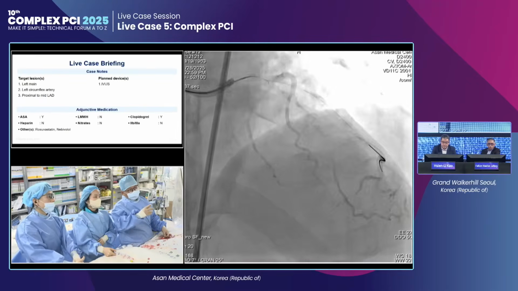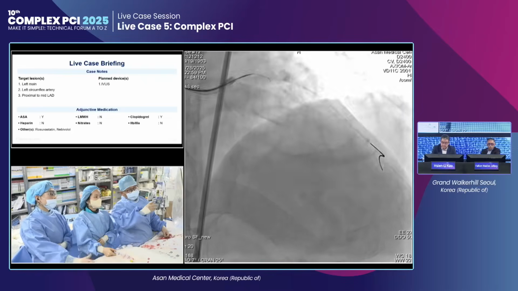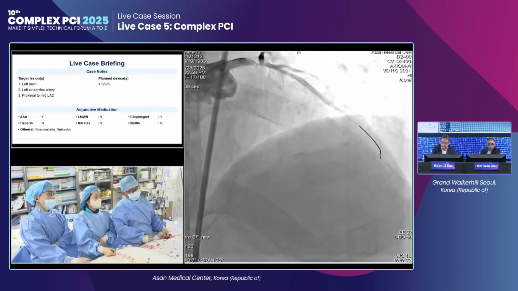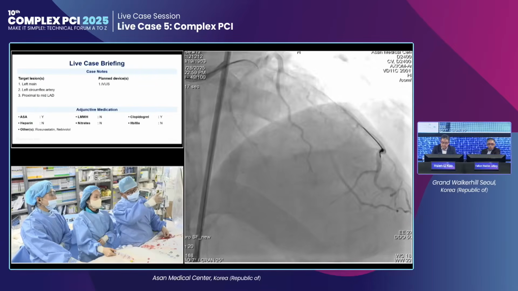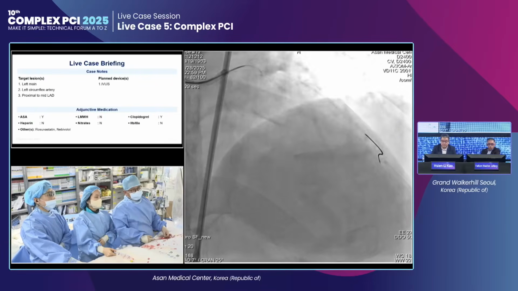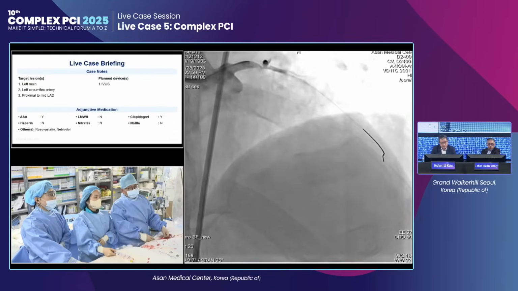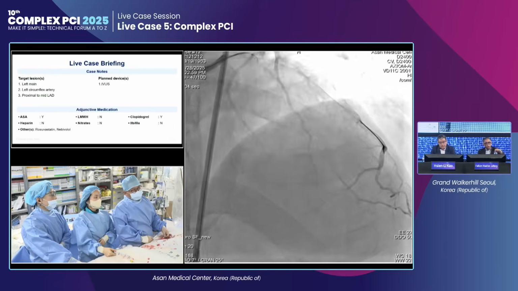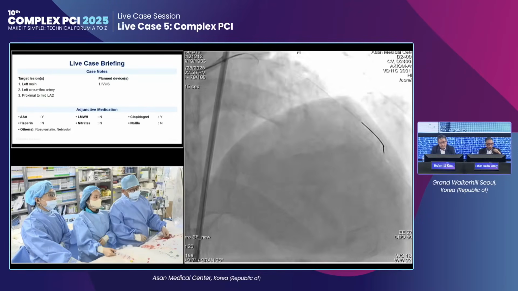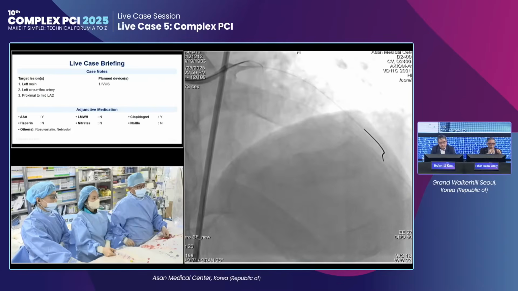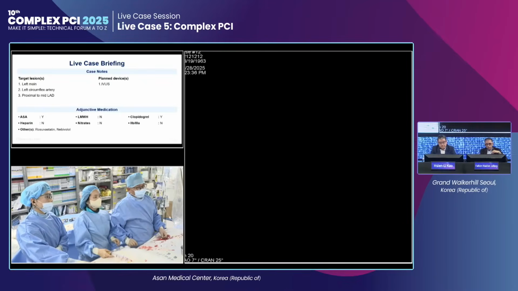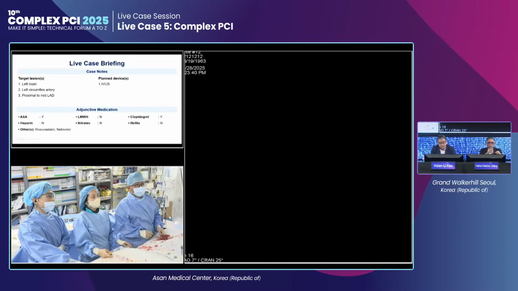Actually, for this patient, I do believe the angina is not due to the subtotal occlusion of the LAD, but associated with the big RI branch tight stenosis. But even so, I'd like to insert the wire to the LAD, and then let's see. Because from here it looks like there's a connecting microchannel.